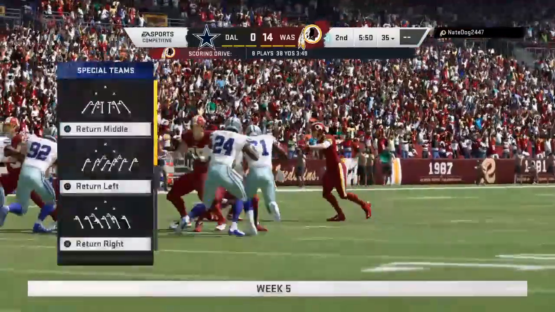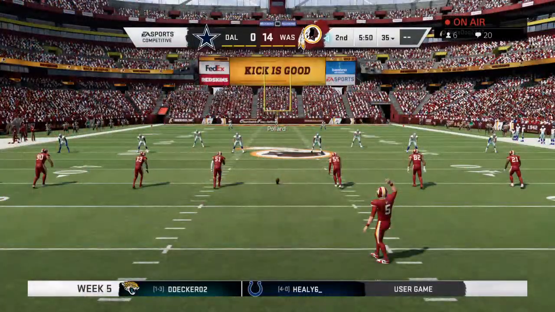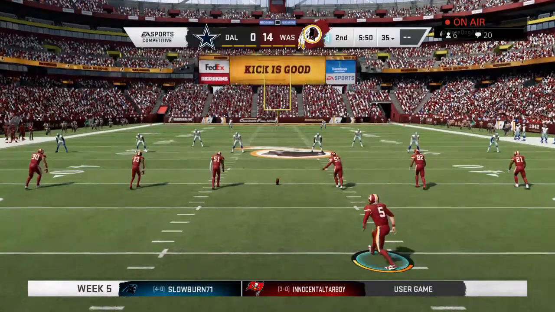Yeah, sometimes they get lost in the traffic, but usually what it means is that rather than just winning with height or even speed, they use their quickness to find a way to get open.